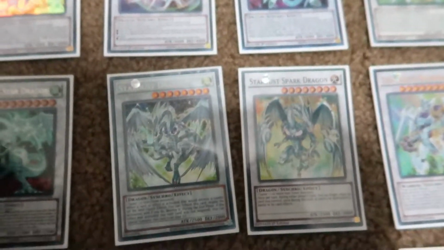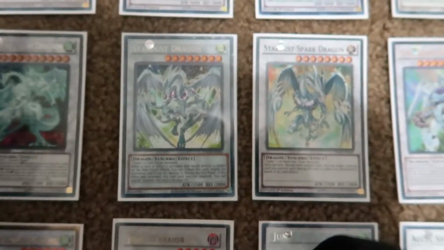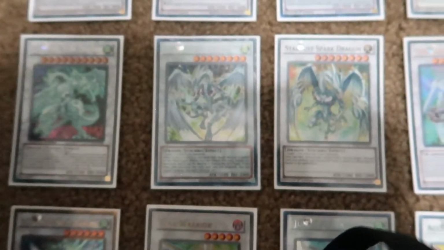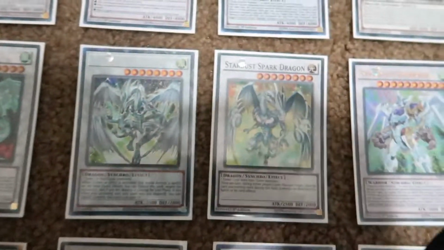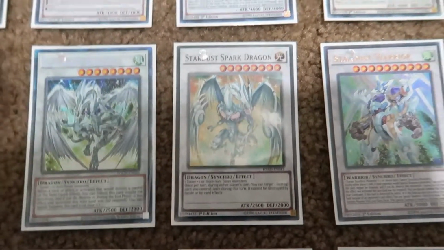But it's also pretty useful as well. If the opponent activates a card effect that would involve destroying anything, I can just tribute this, and then negate that card's activation and destroy it. And then it comes back at the end phase. Really, really useful. Stardust Spark Dragon, I'm thinking of replacing this with another Stardust Dragon.